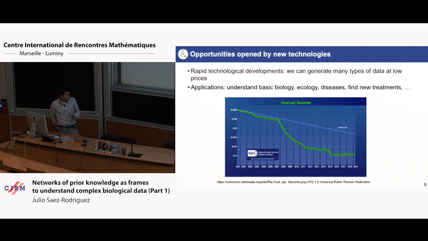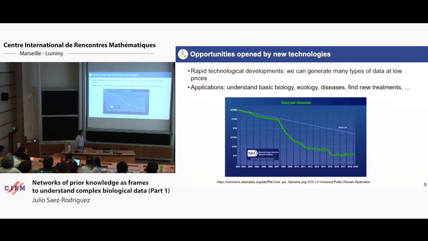What's really remarkable in terms of technology is that our capacity to measure all this omics data has advanced enormously. For genomics, this is very dramatic. This is the cost of sequencing a genome, on a logarithmic scale. When the first genome was sequenced 20 years ago or so, it cost 100 million. And now it's under $1,000 to sequence a genome. The other types of omics data are maybe less cheap, still a bit more expensive, but they're all following similar trends, in the sense that we are able to look at the different omics data of cells in more and more, cheaper and faster ways. And this has opened avenues for many types of research, from basic biology to ecology, to human disease, all the way to finding new treatments.